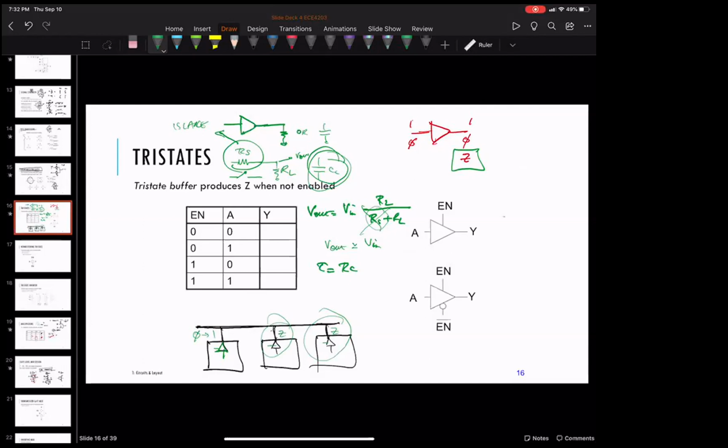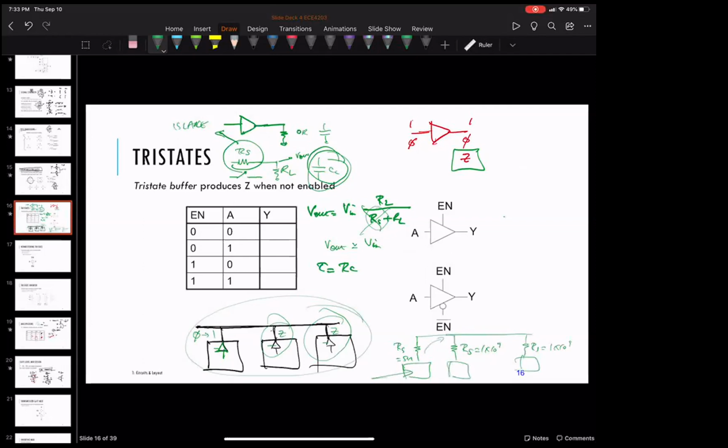This circuit would look like one buffer with a low R sub S sharing the bus with a bunch of buffers whose R sub S is really large, say a giga ohm, and this one has R sub S equal to 50 ohm, say. Basically, this one is going to be able to take over that bus because the other ones won't be able to drive it.